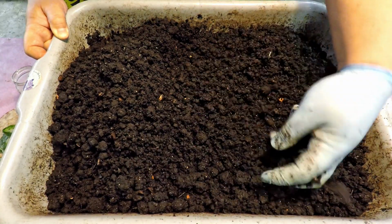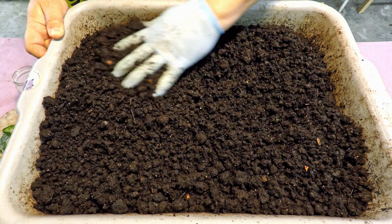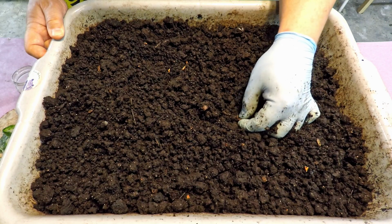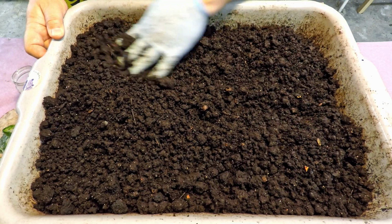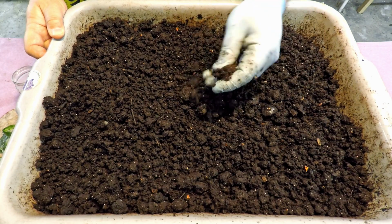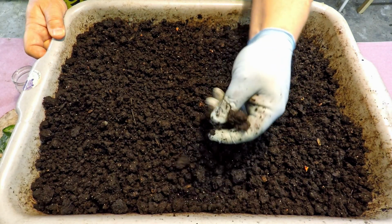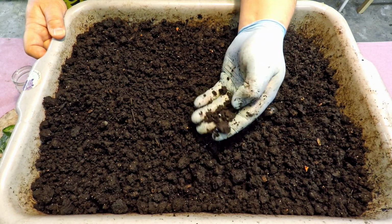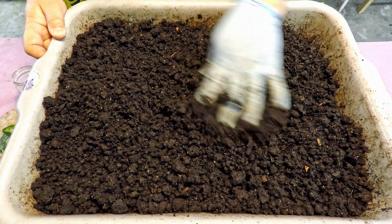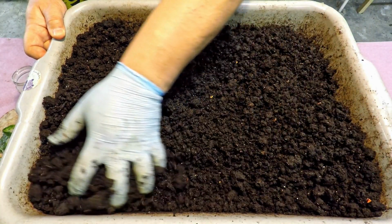Okay. And while I'm doing it, naturally, I'm looking around, trying to see if I could spot any baby worms cruising around in the material. And so far, I have not seen any. Here and there, I'm feeling some of the material is still a little bit damp and not as crumbly as I'd like it to be. But it's definitely an improvement over what it was a few weeks ago when I originally harvested the material and placed it into this container.